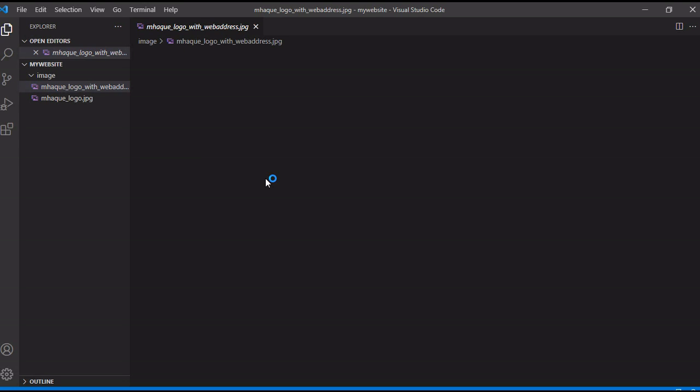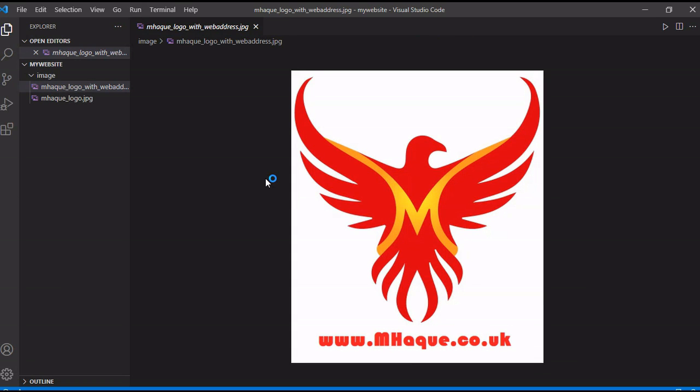Just to let you know, those who are new, all you need to do is download Visual Studio Code from the Google Chrome browser. It's free, you can download it.